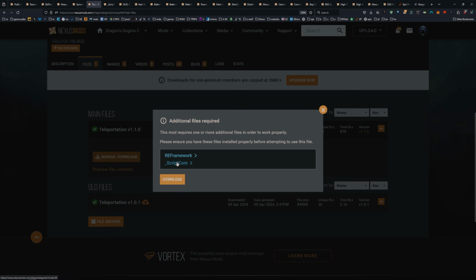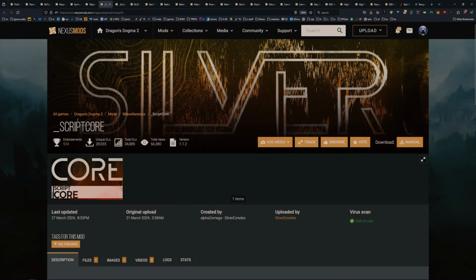It also requires something called Script Core. So whenever you see something that says, oh, it requires something else, you just middle click on that. It'll open it up over here. So download that, slow download, and come over here. It says Script Core.